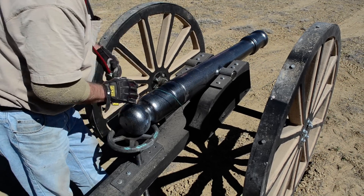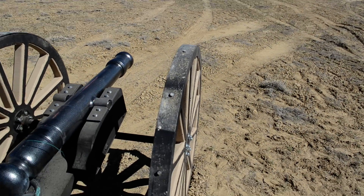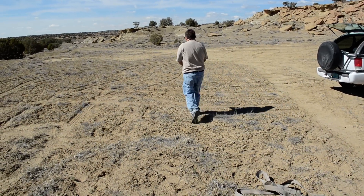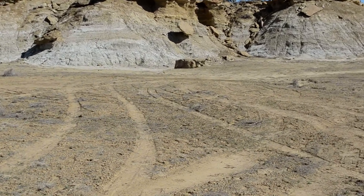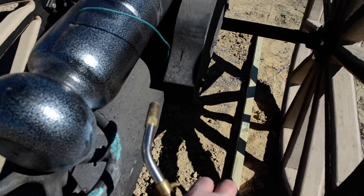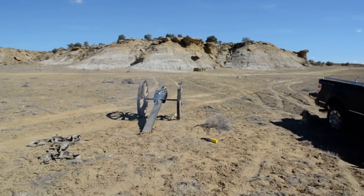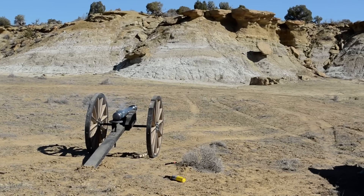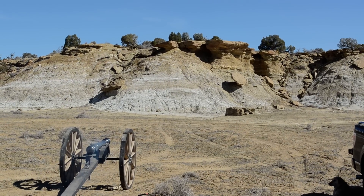Okay, would you mind if I lit that? I've never lit a cannon before. Yes, you light it, you light it — I'm going to get back a few feet. Well, the professor seems to be leaving kind of in a hurry there. I don't know if we're that safe or not, but we'll go ahead and light this thing and move back as quick as we can. I hope we're back far enough. The professor seems to be completely gone now. Let's see what happens here — I don't know if anything's really going to happen. This seems kind of hokey to me at this point.